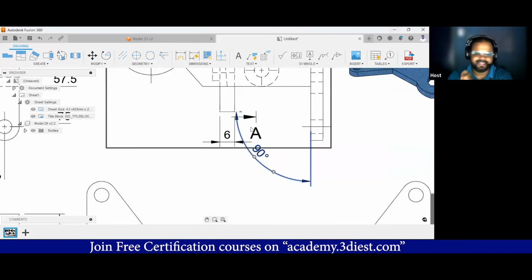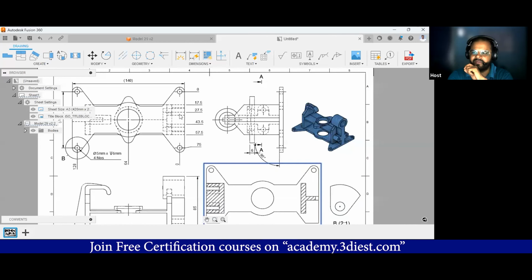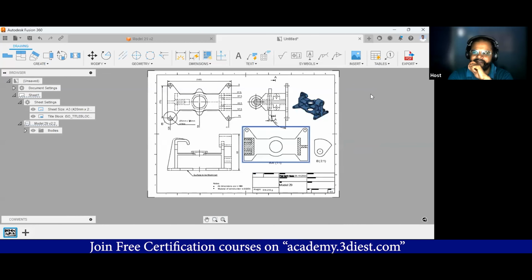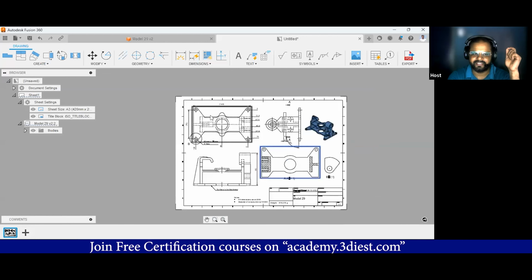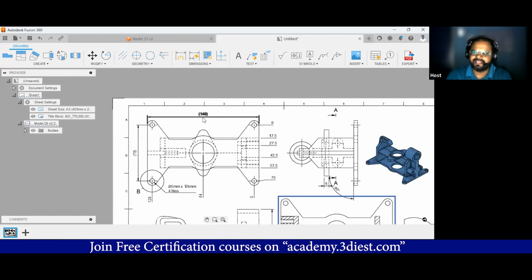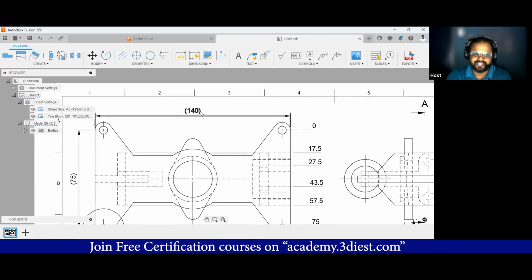So text size and color is also very important. Like this is the sheet that we had considered, A3 size, right? Paper sheet that we had considered was A3. And when we try this same drawing on the A3 sheet size, it will come onto a correct scale. And for A3 sheet size, we had considered this much text size that will be readable. So whenever you print this drawing, this text will be readable.